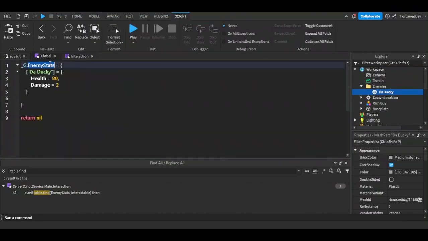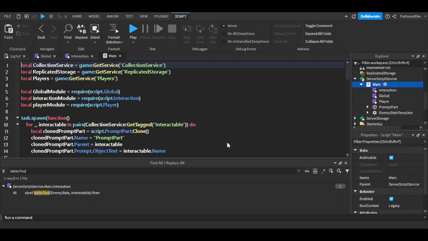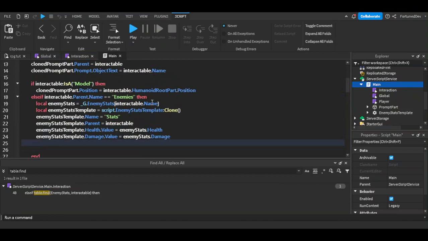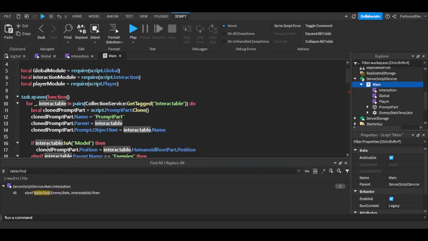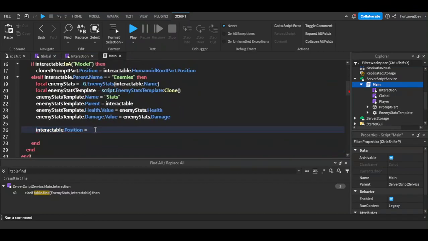Interactable.get pivot. Right, wait. Oh wait, my bad. Clone prompt part.position equals interactable:get pivot.